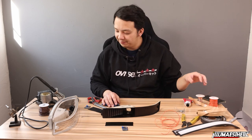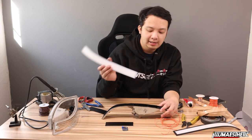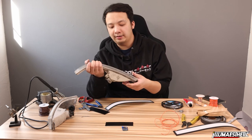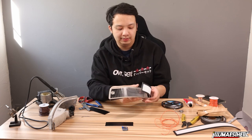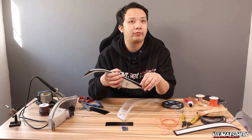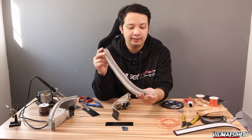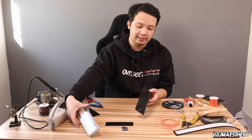I'm sorry, I skipped steps a little bit. Before we do any of that, we should actually figure out how we want it laid out. So with these panels, because of the unique way these lights work, with the diffused, you need at least about a quarter inch or so of spacing between the LED and the panel. So in this case, while we normally like to try to mount the panel like this, that simply isn't going to work because there's not enough depth for the LED strip to shine. So this is one of the few times where we actually mount the panel to the lens area, like this. And because of that, we can use this as our backing plate for mounting the LEDs.